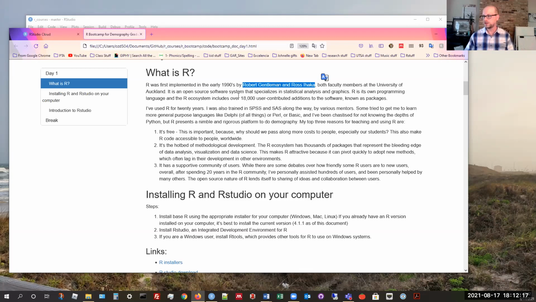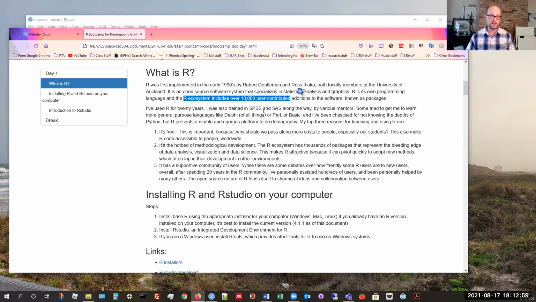It's an open source software system, meaning that you can go see the code that makes everything work. The building blocks for the whole program are freely distributed and modifiable by anybody who wants to come in and use that. And so what's happened is people have done so. It started out as a very small suite of packages for basic graphics, basic statistical analysis, some basic data management skills. And since then, R has grown into an ecosystem that now includes over 18,000 user-written packages that do a variety of different tasks.